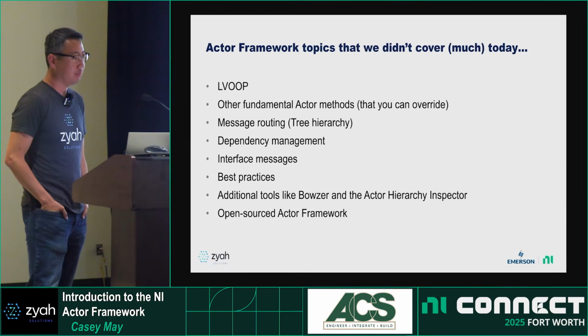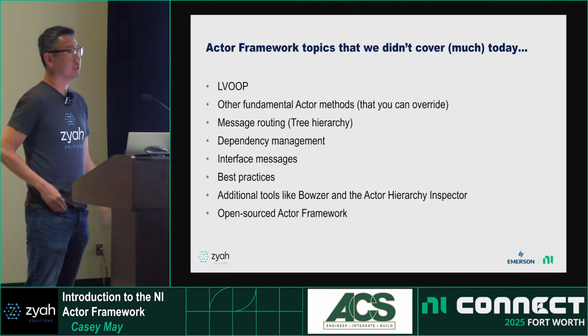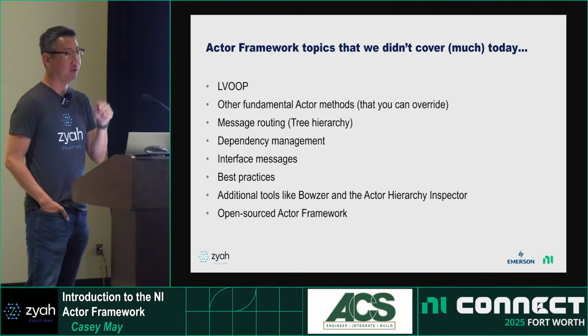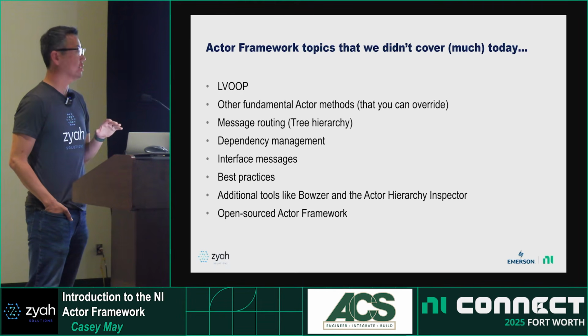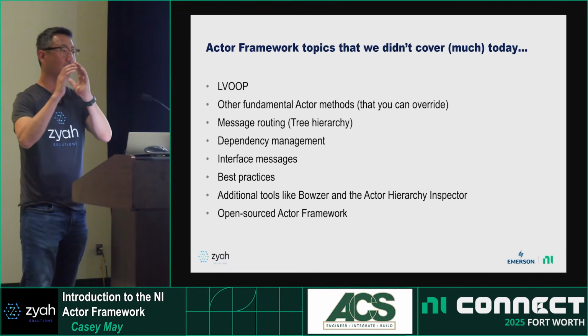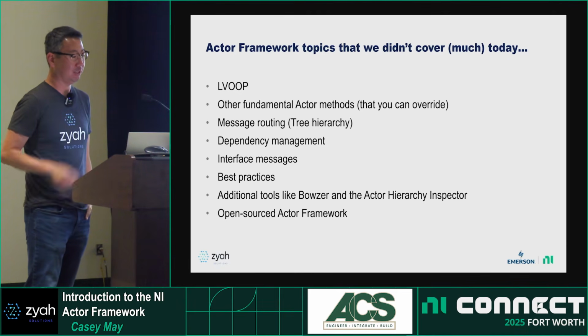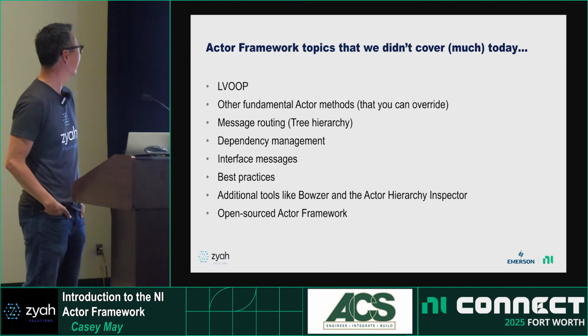There are more. The message routing, we talked about when Dan was saying how the two addresses that you're generally exposed to in actor framework are yourself and the actor that called you. That enforces tree hierarchy, which is nice for things like testing, and you can take one subcomponent of the tree and reuse it anywhere. That's about all we're going to say about that right now.